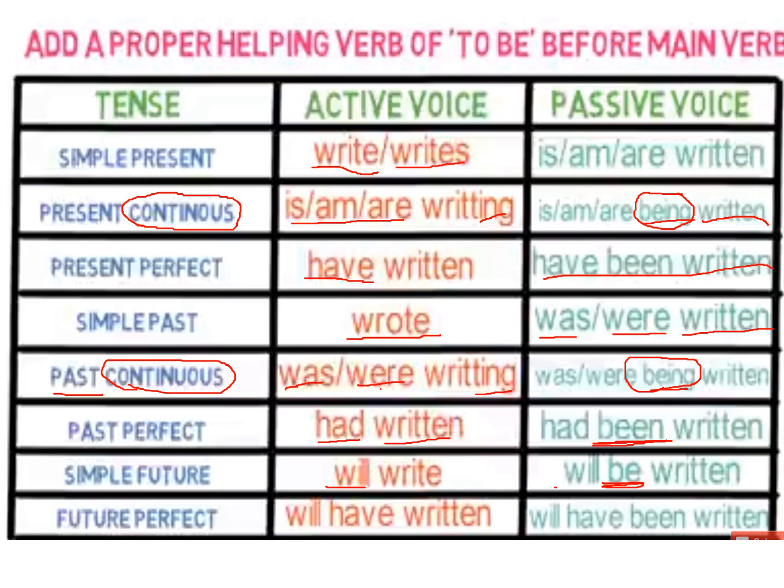Let us see the future perfect tense. When future perfect tense is there, the perfect tense words you all know, have, has, had are there. So here in future, we will have. Alright. So will have shows that the sentence is in the future perfect tense. Again, when the perfect tense is there, we look for been in the sentence. If it is there, then the sentence is in the passive voice. But if it is not there, that means the sentence is in the active voice.